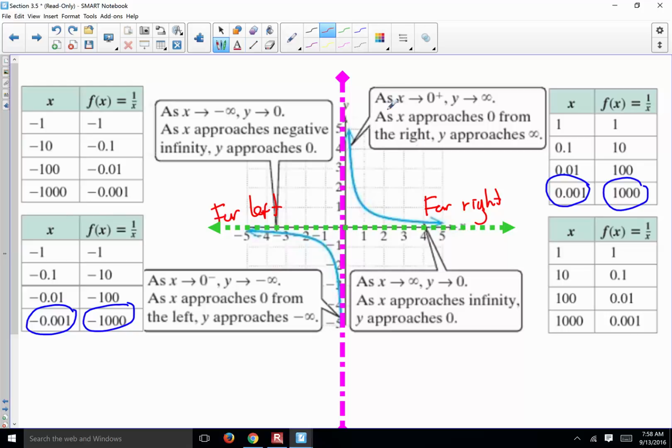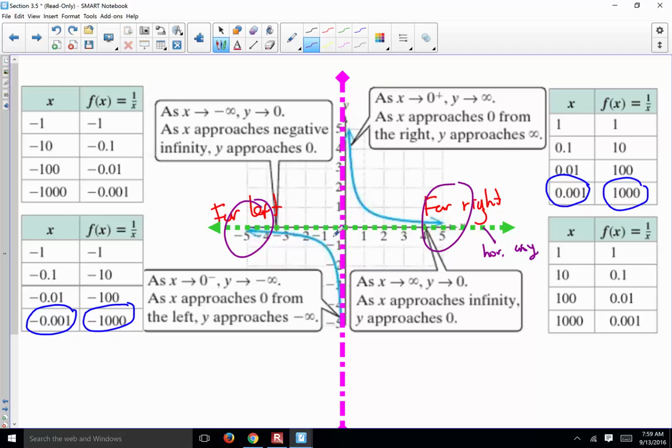So when a horizontal approach happens on the far right and left, we call it something. This line is called something. Guess what? There is also an approaching like this happening. What is it called? Anyone? Yeah, Chris? Horizontal asymptote. Yes, this is called a horizontal asymptote this time because it's horizontal, going left to right. You see your function is not touching it on the far ends.